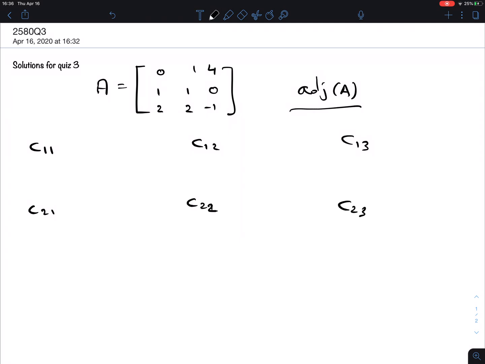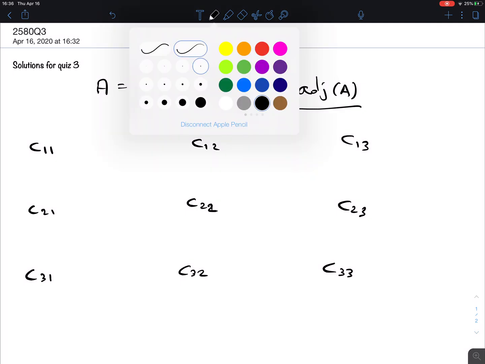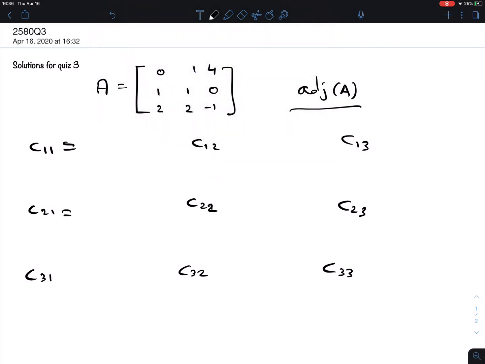C21, C22, C23, C31, C32, and C33. These all are going to be numbers, and then the adjoint is going to be, don't forget, the transpose of this. To calculate these numbers, we can be a little bit systematic. Let's first put the signs here, then I don't have to worry about that anymore. You don't have to, but I'm very bad with signs. I admit that. I keep forgetting them. So this should be a minus, a plus, minus, plus, minus, plus, minus, plus, minus, plus.